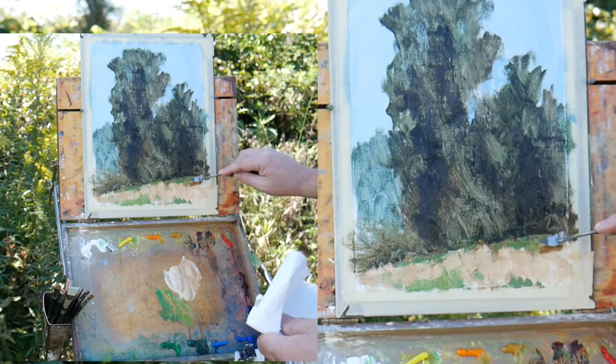Okay, so I decided actually I'm gonna tackle that dead tree first. Now, I'm not totally crazy about the shape of that thing, so I might change it a little bit. Stick it right here. Take a smaller brush.